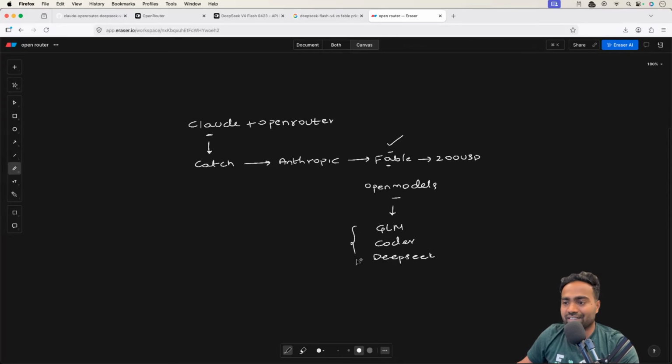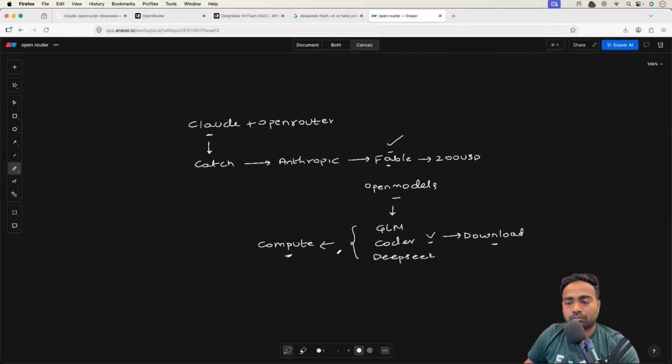But there is another challenge here. The challenge is that these open models are definitely powerful. Okay, what is an open model? Just like open source applications, open models are something where you can see the weights of these models. You can download these models. If you want, you can even redistribute these models, like you can fine tune these models. But the problem is that not everyone has enough compute to run these models.